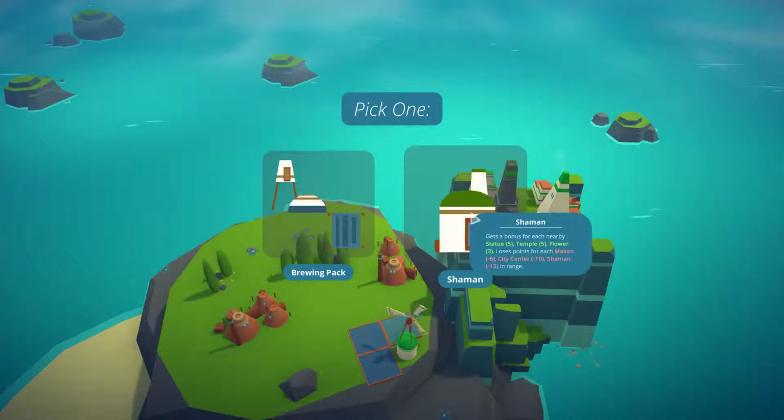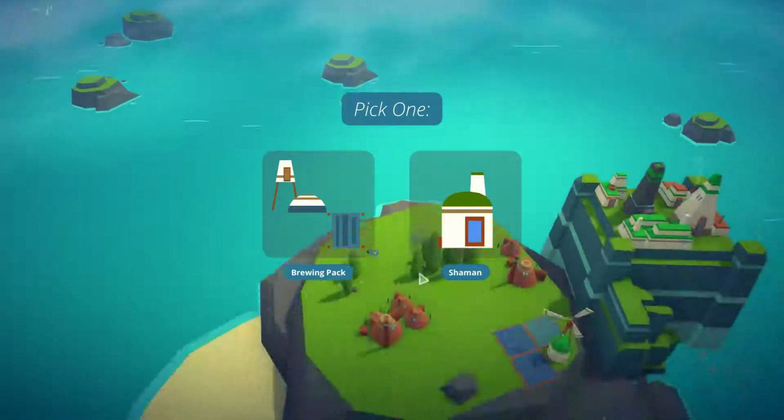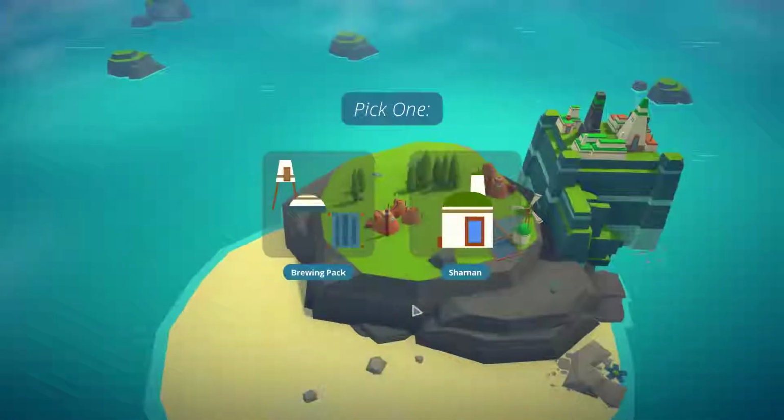So you can see the bonuses here if you hover over them, what bonuses you get from all of the buildings and all of the items around. So the statue gets a +5, the temple gets a +5, the fat flowers get a +3, plus some for each mansion, city center, and shaman in range, etc. So we do have several flowers over here. So I may go ahead and pick the shaman.